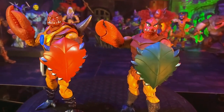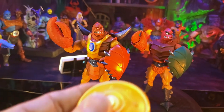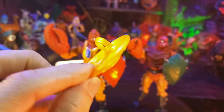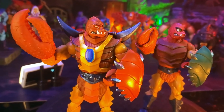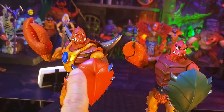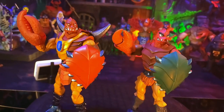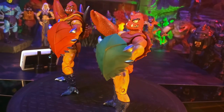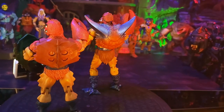Oh yes, I really like that shield with him. It certainly beats this one. But this one's cool and very neat, and I like the color and the quality of it and the way it pops on him, and it does match his chest armor. But I really like that one going with him, because look, you have those metallic little horns around it that match the horns on his back. So I really like that. That is really cool. And then this one fits him as well. So yeah, overall, I think that is really cool the way these figures have turned out.